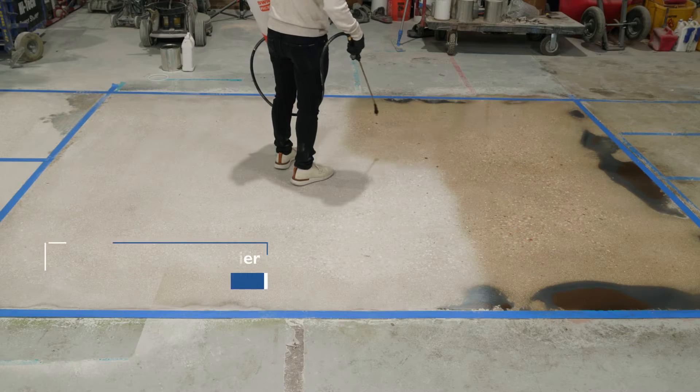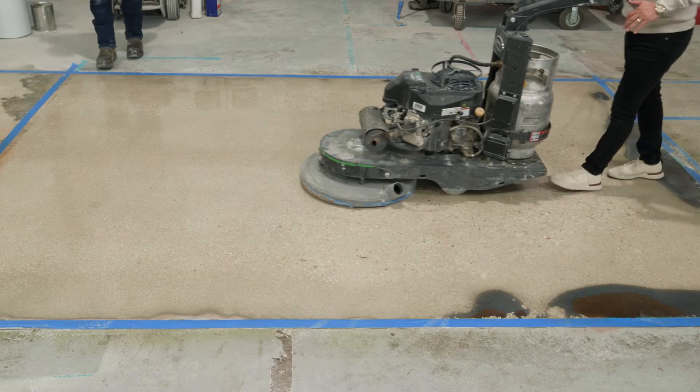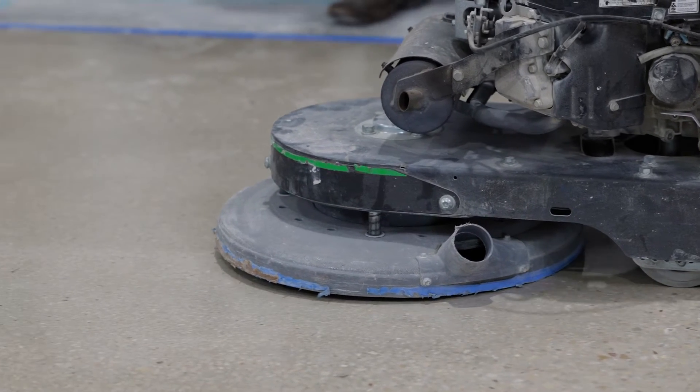What's unique about Primera's crystal densifier is that it is a polishable densifier. Basically what's going on is you spray this densifier on concrete that was taken to 100 transitional resins, then you spray the densifier on, you wait about an hour, and then you can get on top of it with a 3000 grit diamond pad burnishing machine with a propane high-speed burnisher. And it takes it all the way up to a 3000 grit diamond finish.